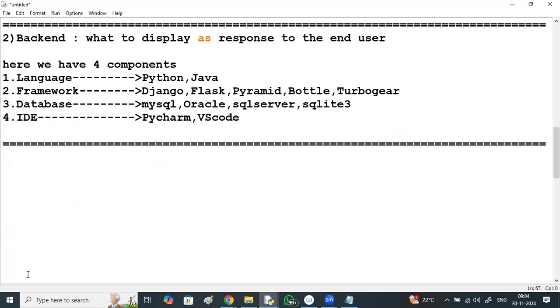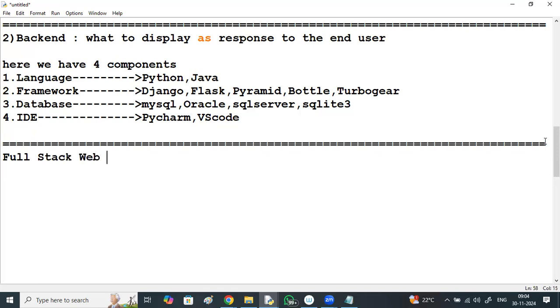Understood what is front end and back end? What is full stack web development?